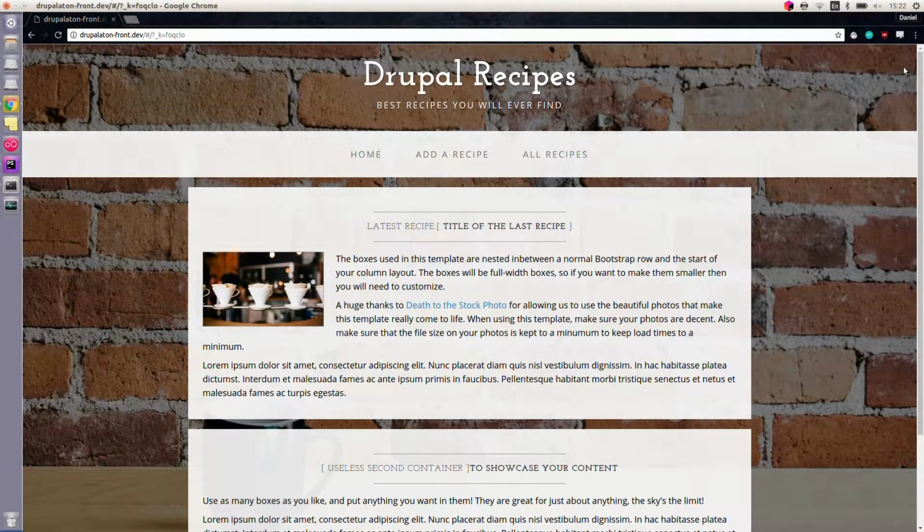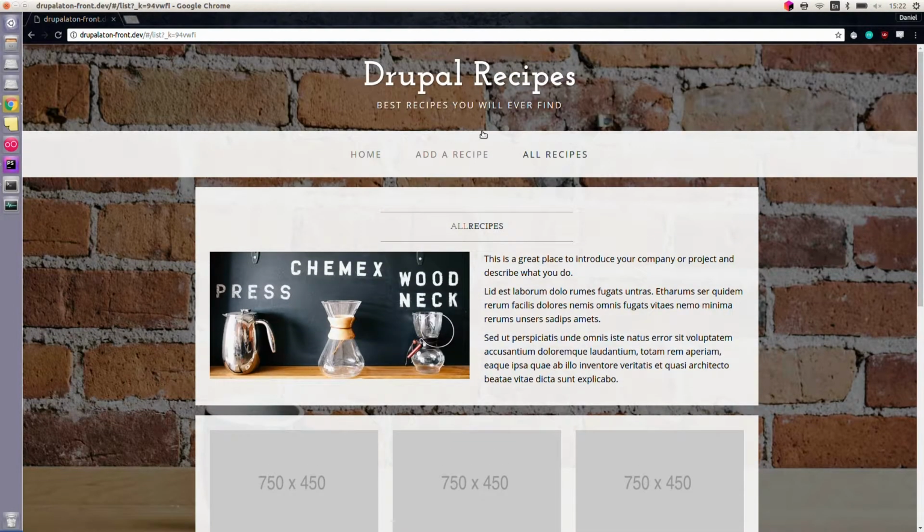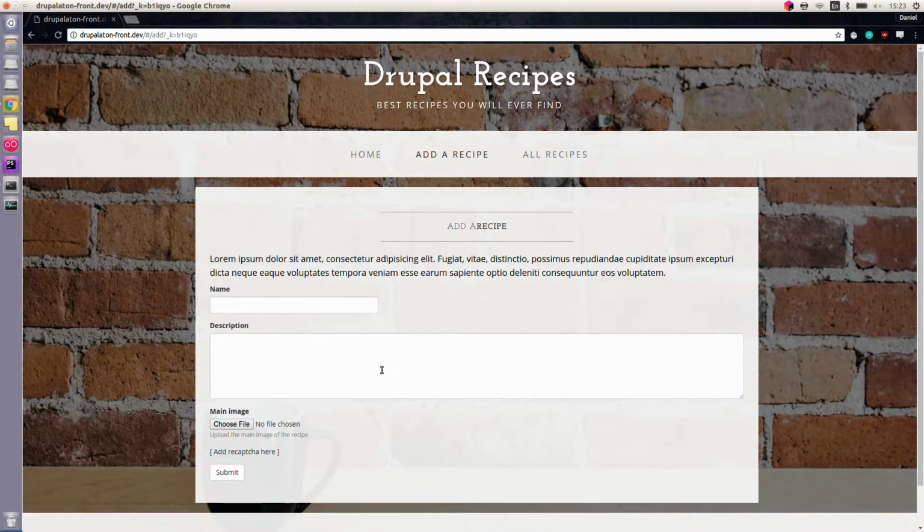Okay, so we got a very simple website here. By the way, it's in React. If any of you are actual React developers, I'm only a beginner, so if you take a look at the code later, don't be too harsh on the comments. So, what do we got here? Well, the website has 3 pages. We got a home page that shows the latest recipe that was added on the website. We got a page that lists all the recipes. And we got another page that allows us to create a recipe.